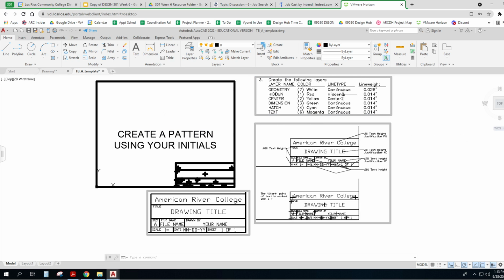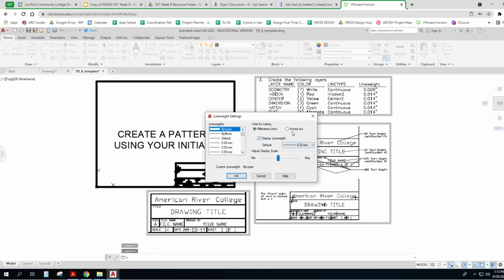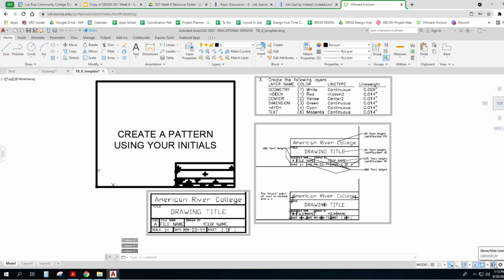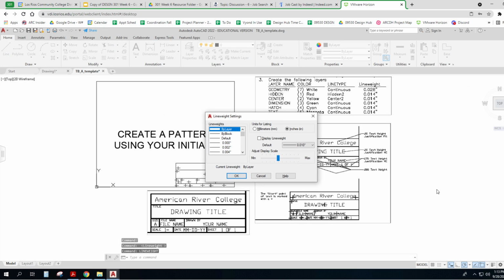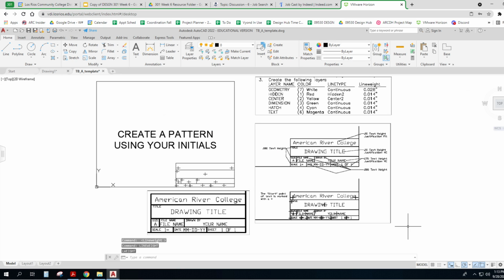I see I need hidden 2, center 2. Let me make sure my line weights are set for inches. That's important. I'm going to turn my line weights off so it's not quite so heavy. And I'm going to type line type, sorry.